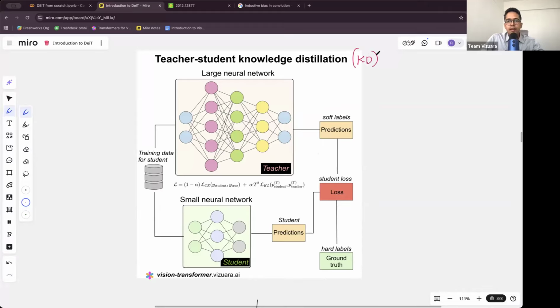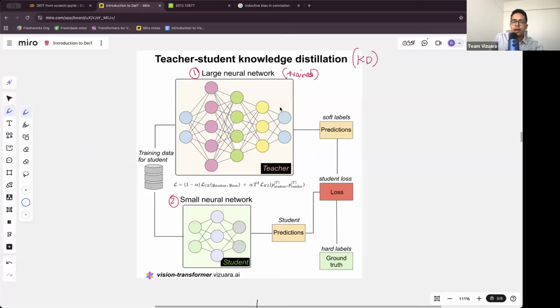Most of the models have their distilled version available. So the idea is this: you have two neural networks. First one is a large neural network. Second one is a small neural network. Now, large neural network might be an already pre-trained one. So this is already trained. You are not going to train this anymore.